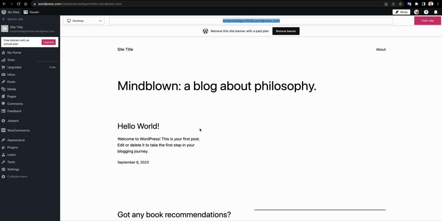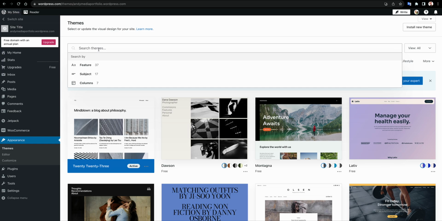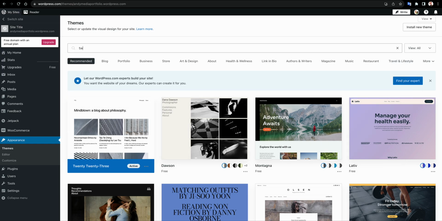Now the first thing we want to do is clear up the appearance and change where people land, because if people type that in now, they're going to see all this generic stuff that's created by whatever template you've got. So the first thing I recommend you do is go to appearance and pick the right theme. When you pick the right theme, it will have the functionality that you need. Some other themes don't necessarily have all the functionality that you need, such as the ability to easily make menu buttons and things like that.